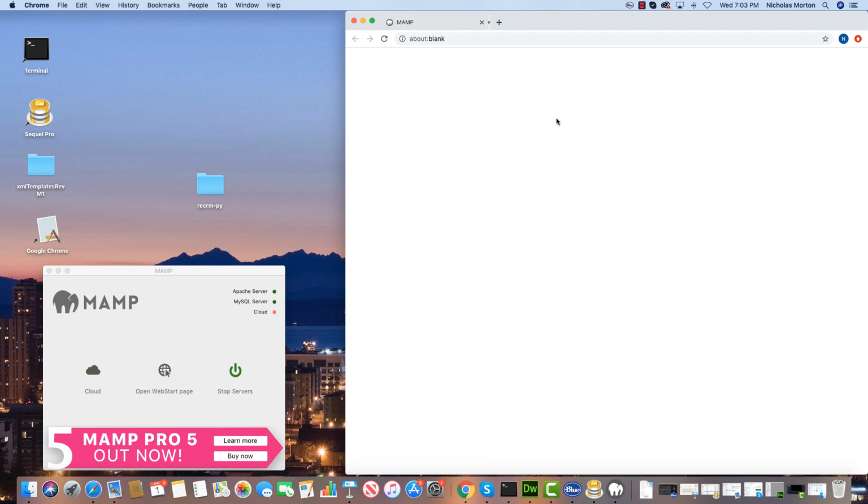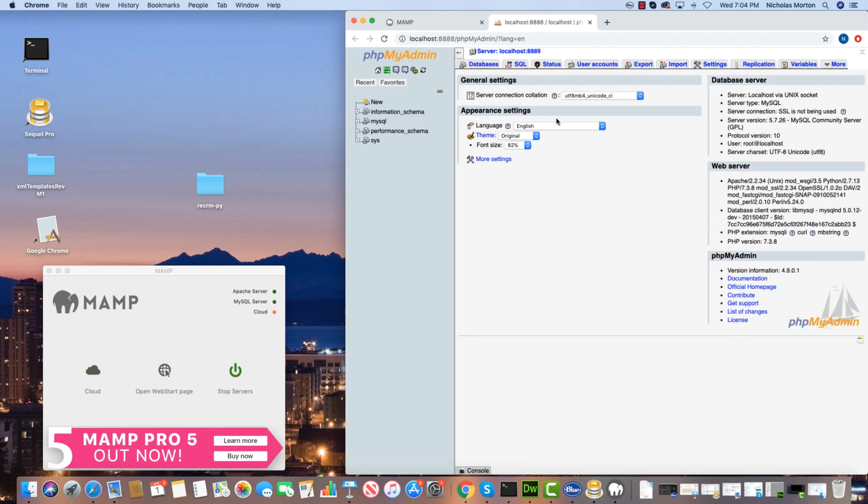But this right here, phpMyAdmin, this is a MySQL client that is stored on the server. So we can tap into our local database directly using this. I'll walk you guys through this as well, but this is the most important tool that you're going to want, in addition to MAMP and the code editor that we'll be using.